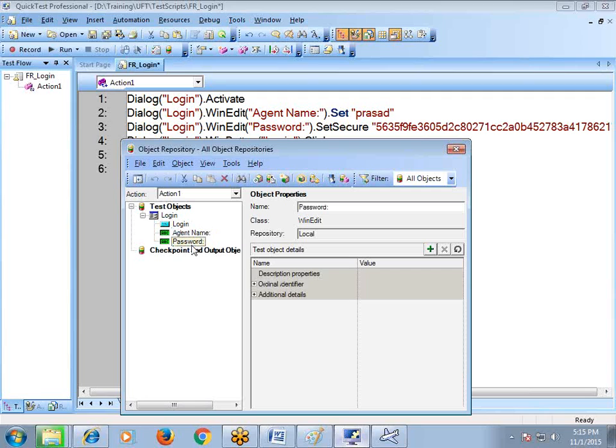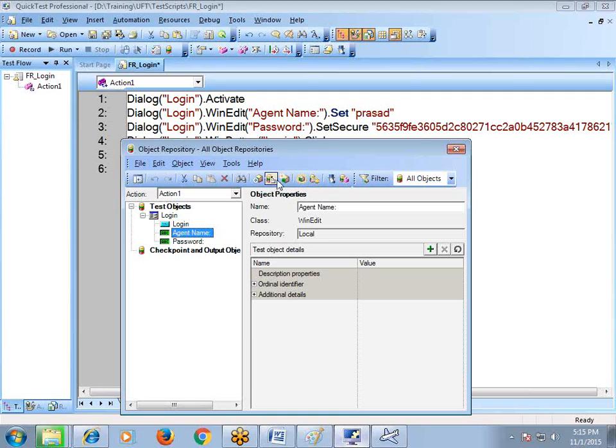These objects should be added again, or we have to refresh these objects. That means by using the option update from application, we have to refresh the object properties with the latest configuration.